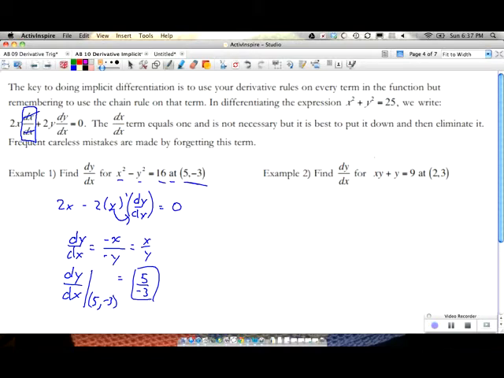Change color. Why? For fun. We got a product rule, a and b, and then we got this y here that's going to have a dy dx in it as well. So let's do this product rule. Remember that the product rule is the derivative of one times the original of the other, plus the flip-flop of that, vice versa. So that means we're going to have x times the derivative of y, which is dy dx. That's kind of weird. The dy dx is times x. Why? Because we took the derivative of y with respect to x. Plus b times a prime, which is going to be y times the derivative of x, which is just 1. Plus, what's the derivative of y? Well, it's the derivative of y with respect to x equals 0.